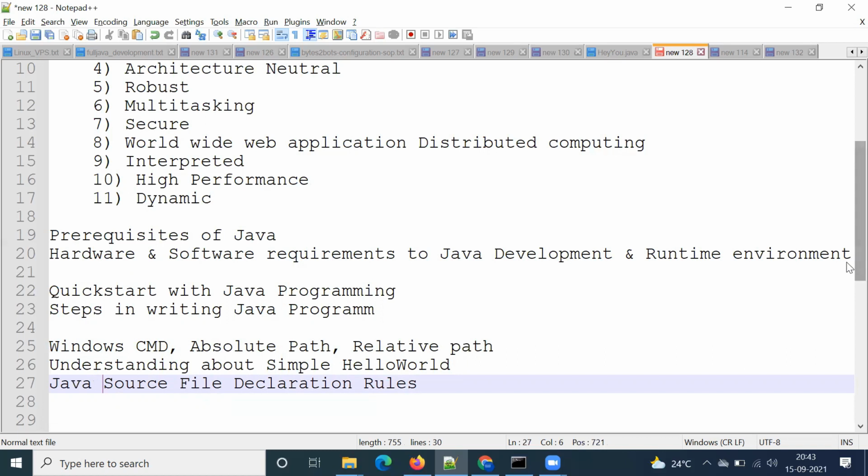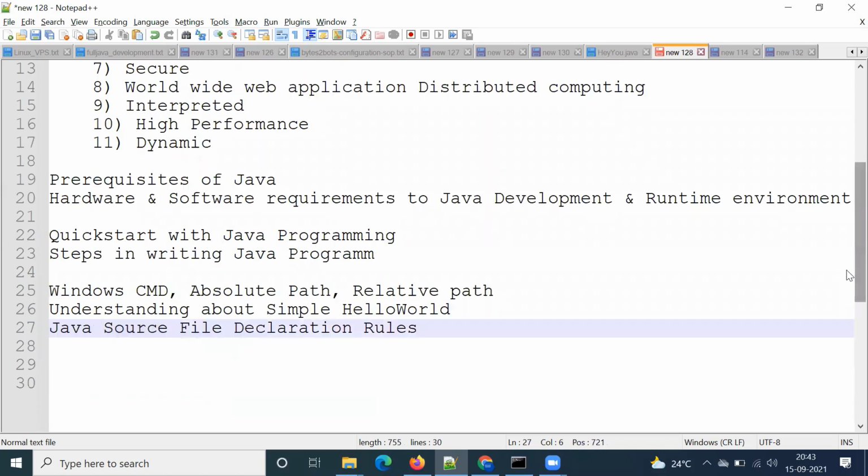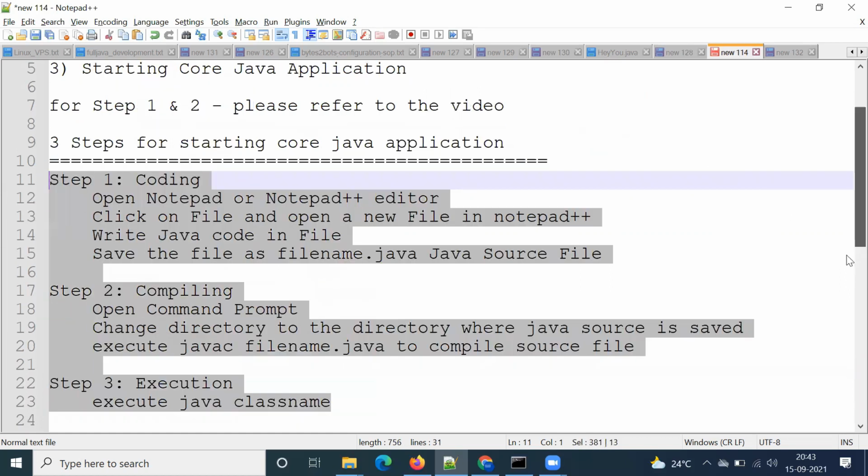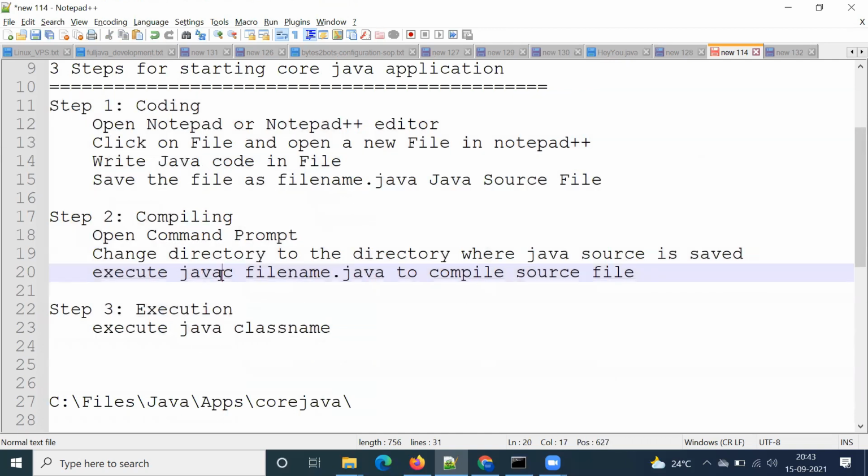So in order to work with Java, we have basically 2 tools. One is javac, another one is java. Javac is a command to initiate the compiler. So to initiate the compiler, we have to use the javac command, and it takes an argument as filename.java. So the javac command initiates the Java compiler, and the Java compiler opens up the file.java, whatever argument we provide, whichever file name we provide.